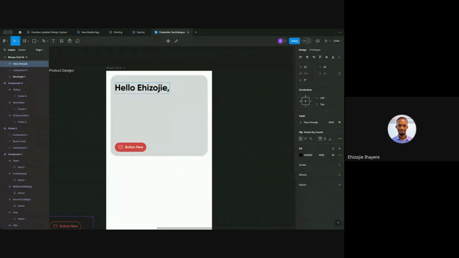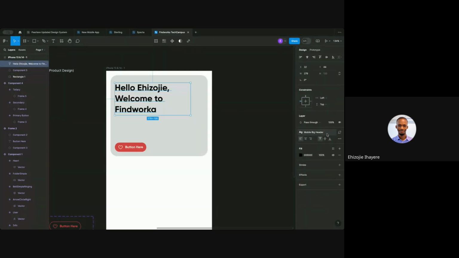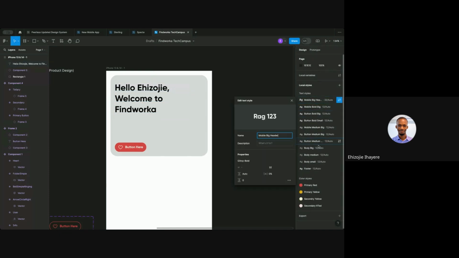Welcome to Find Worker. Okay. If it's too big also, you can define it here. Make it 24. Oh, sorry.